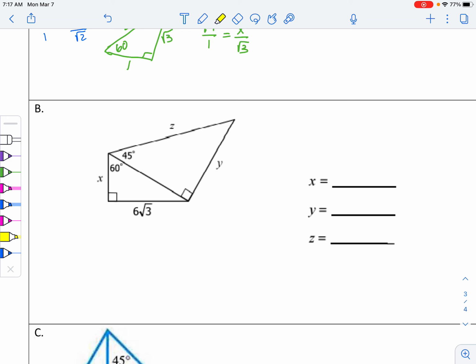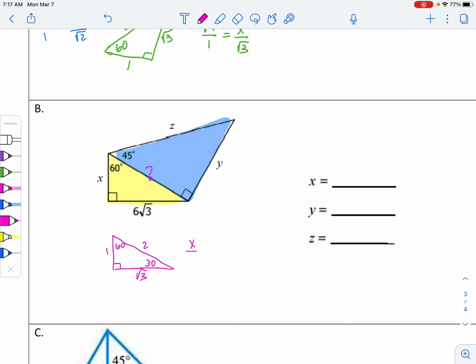Next problem, I've got my two triangles. This yellow one has that side 6 square root 3, so that's helpful. That's where I have to start with that one. And if I look at this one, my goal, let's get that reflexive side. That'll help me bounce into the blue triangle. I'm going to draw my ratio triangles down below it and set up to solve for x and that question mark.